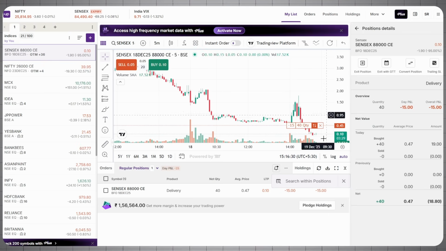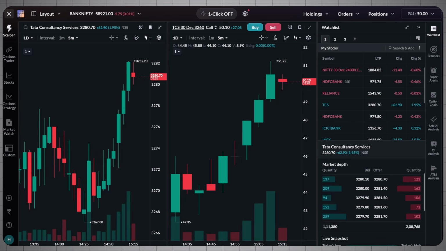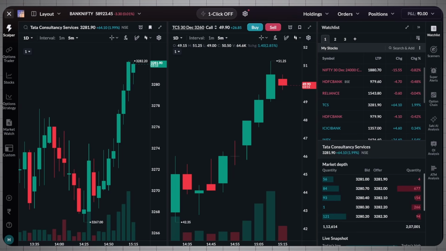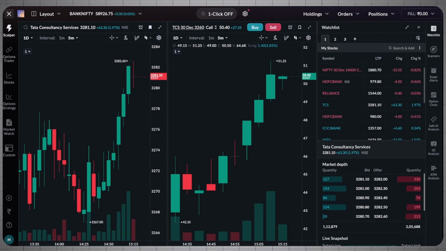So for them to certainly integrate some kind of option analytical tool. And let's skip Sahi and Groww for this because they are not the right set of brokers, or they are competing in a different league. Sahi is meant for a different kind of traders. Groww is meant for a different kind of traders. So we'll keep them out for now and we'll stick to these five.